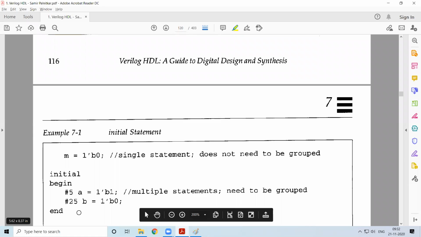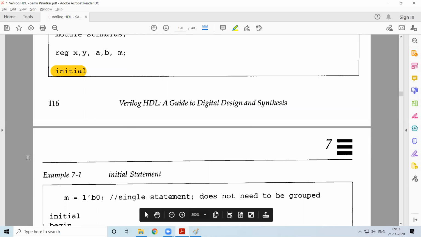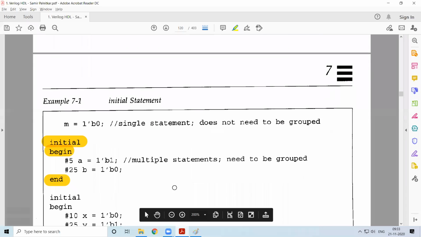Even if you use them, it is not a problem. If you have more than one statement to put within the initial block, then you have to use the keywords begin and end after the initial keyword, and you can have a number of statements over here.